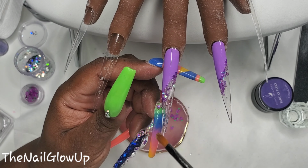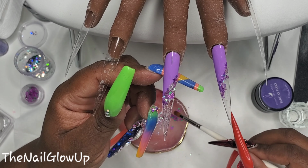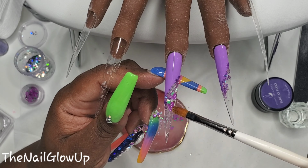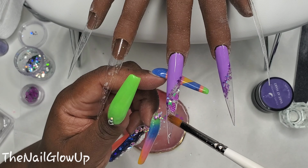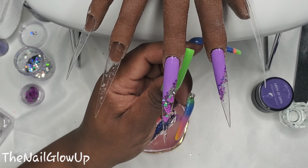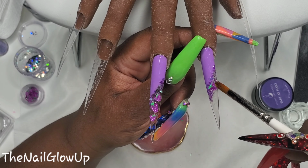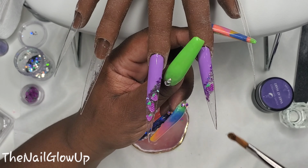And then I put 3 grapes on each nail, and after putting the grapes in position, I make sure they are where I want them to be because the gel is still wet, so they might move a little bit. And once I get them where I want them to be, I cure it in my light for 1 minute.